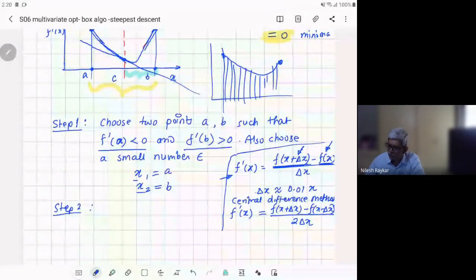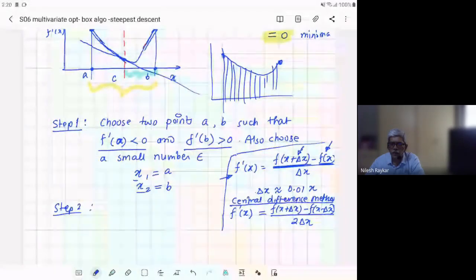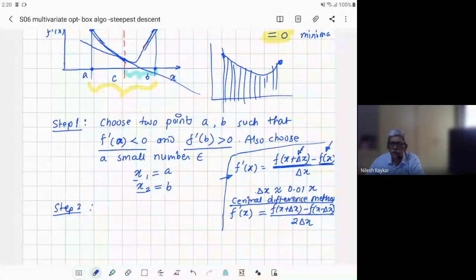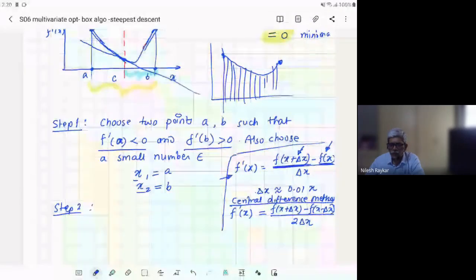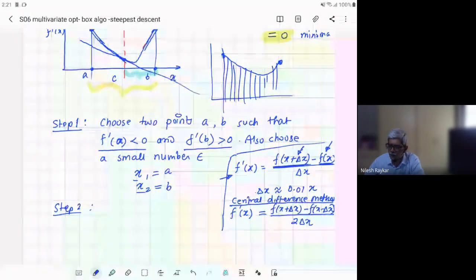This method is typically used in all numerical methods for calculation of derivatives. There are also formulae for calculating higher derivatives based on the forward difference, backward difference, and central difference methods, which you can find in any book of mathematics or numerical methods. Our method doesn't require higher derivatives, but f double dash x, or any f nth x, can be found by the numerical method, and the formula exists for that.